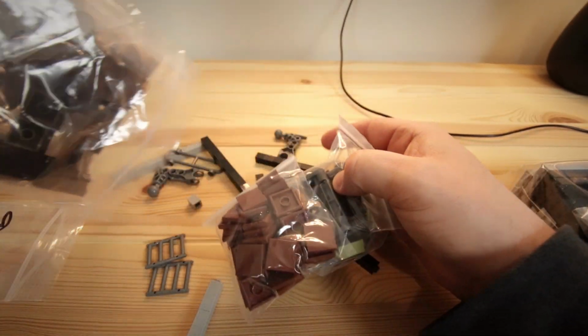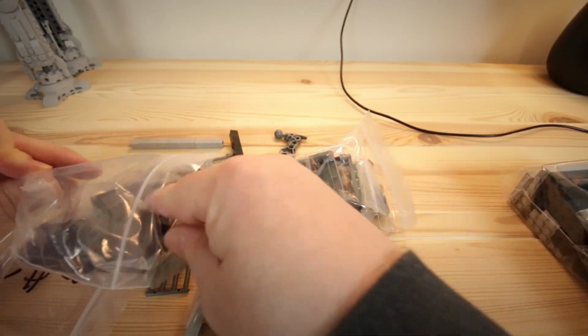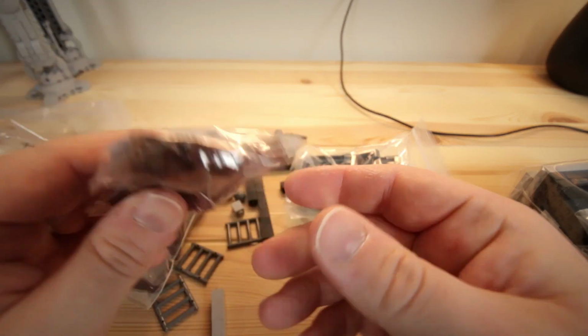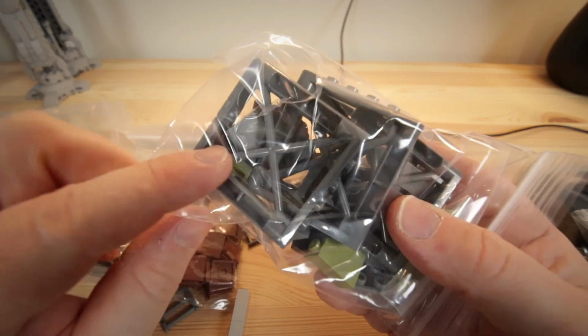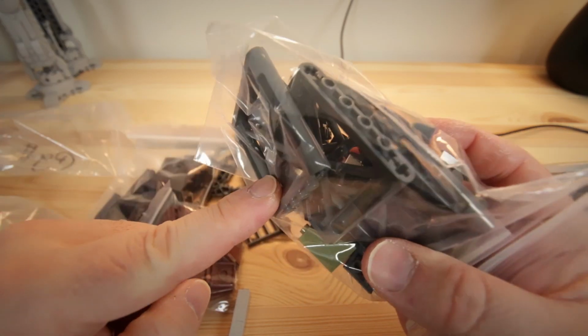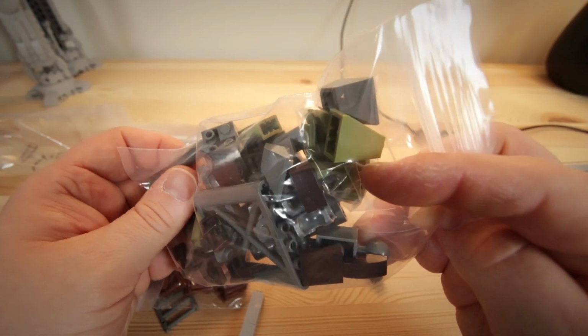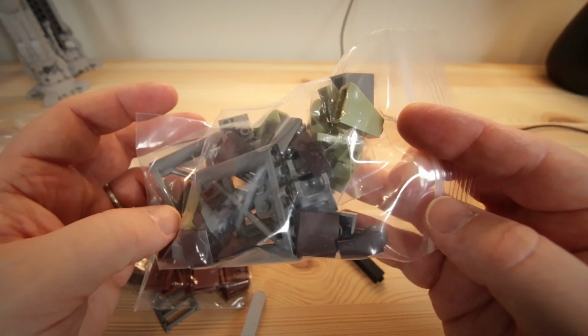Outside of that, nothing really crazy. Just a bunch of regular bricks. Got some tiles. I got these pieces because I think these always look really cool in MOCs, so I wanted to get several of those. Olive, anytime I can pick up some type of olive, I'm happy to do so.